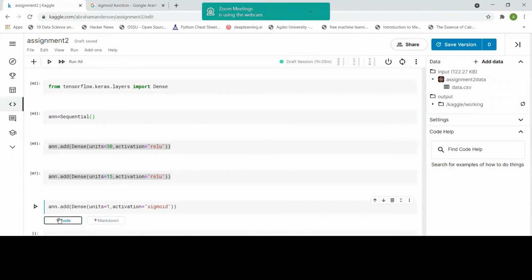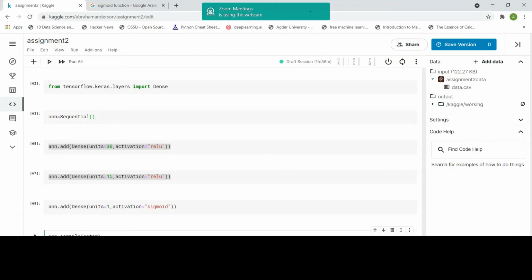Now I have created all the units, all the layers, the number of neurons, and what kind of forward propagation I will do. The next step is what kind of function I will use. How can I adjust the weights and biases? What kind of function do I have to use? This nn object has a compile function, which enables us to create the functions for backpropagation. Okay, for backpropagation, what kind of gradient descent will we use?